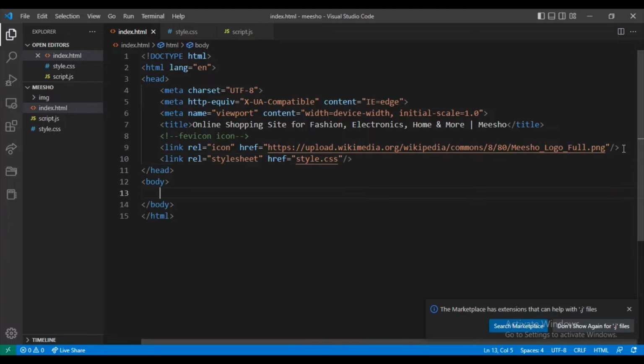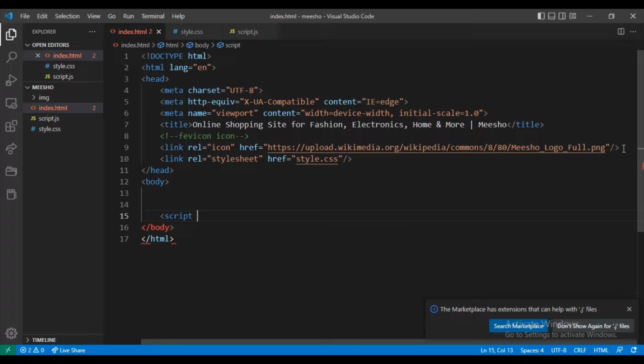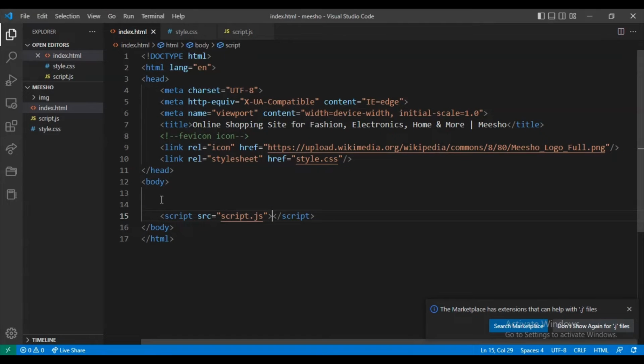In the body section I add the JavaScript file for optimization, which is better. For that, give the script src and script.js. Now see, both files are added.